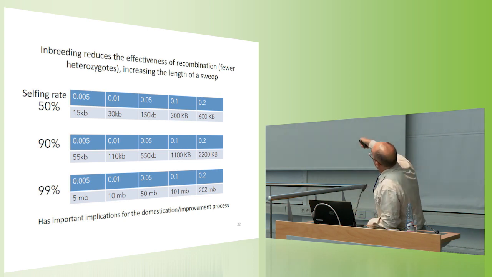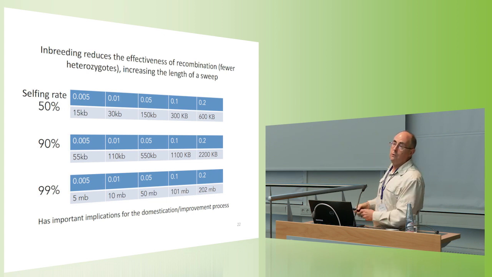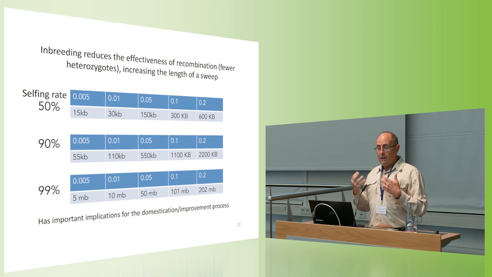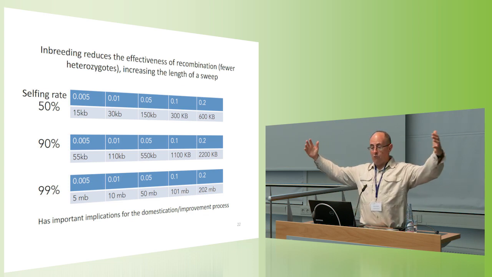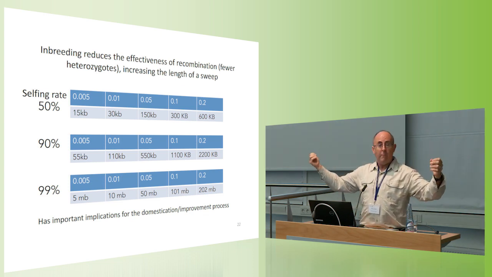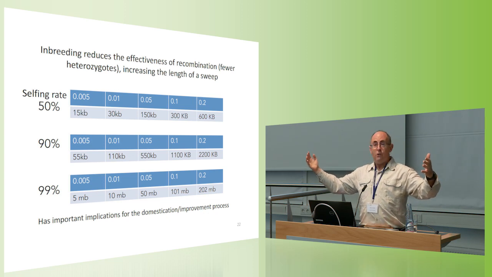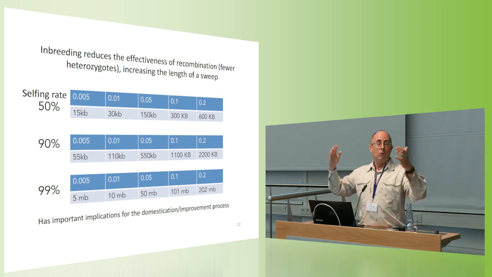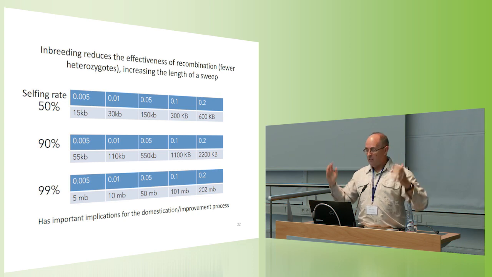And the net result, if you just take a window down here, let's say a 5% selective advantage, with 50% selfing you go from 100 kb to 150, but with 99% selfing you now are in the megabase range. So basically, if you have inbreeding, it makes that signal much, much larger, which is good. It makes it easier to detect, but it's bad news because you can't really localize it. So there's a trade-off between the larger the region you have, the easier you can detect it, but large regions are not useful for integration because they contain other stuff besides the target.